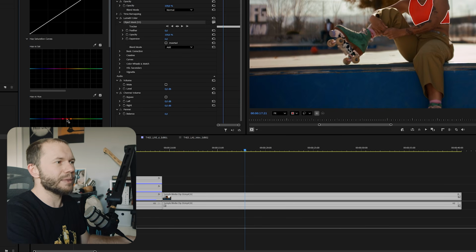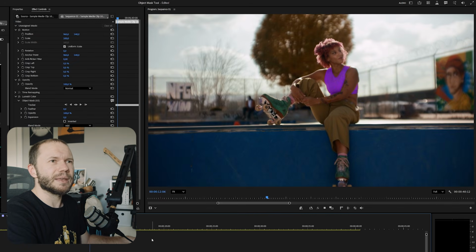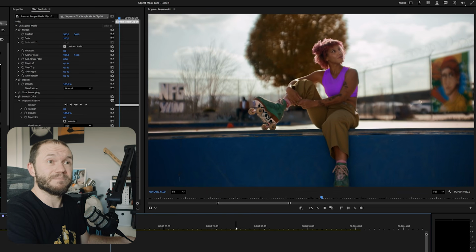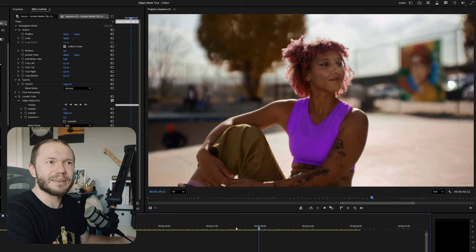And right now I can change the hue of her clothing. I would like something maybe like that, a little bit purple. Is it purple? I think it's purple, right? And look at this. It's done, and it looks amazing. It looks as if it was like this in real life.